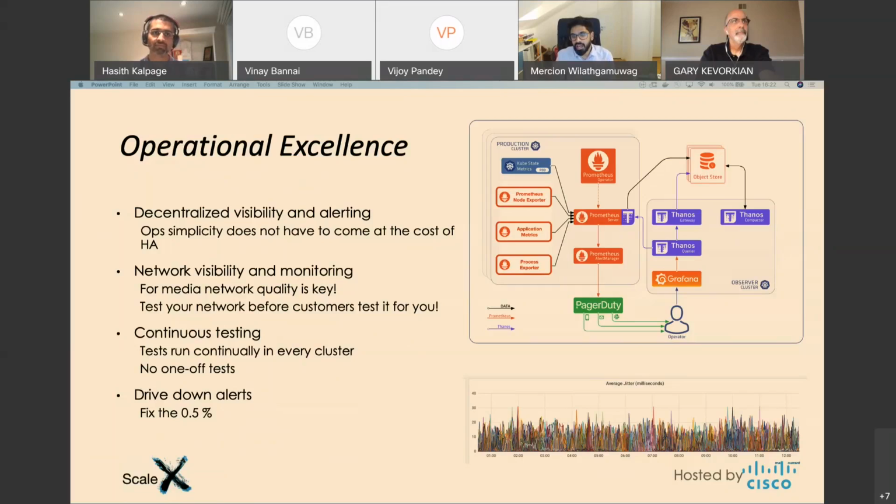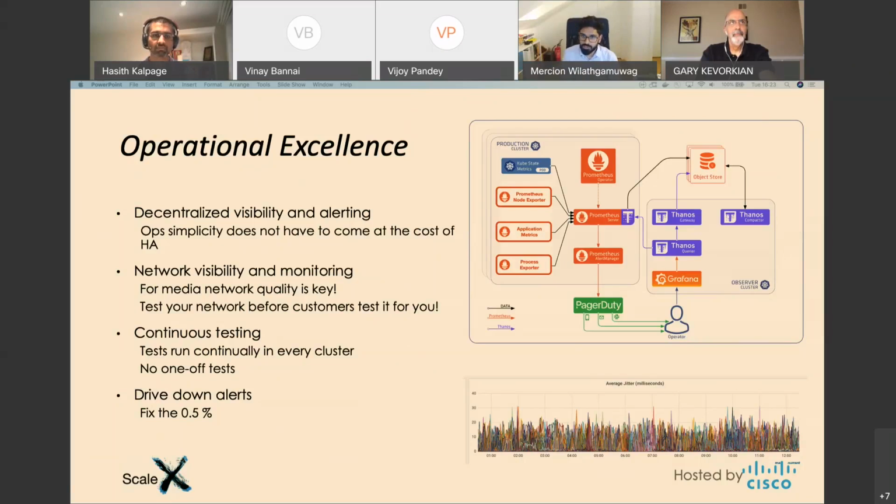One is we have centralized visibility through the observer cluster, but decentralized alerting and reporting, which means that although all developers go to one Grafana for every cluster and every region, the actual alerts, if there's an error in a cluster, it's that cluster that's actually sending the alerts. The metrics are stored in that cluster. This cluster is fully sufficient and able to alert and provide visibility by itself, so that there isn't a single point of failure when it comes to alerting.